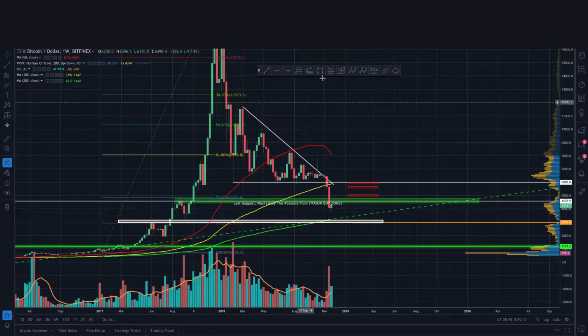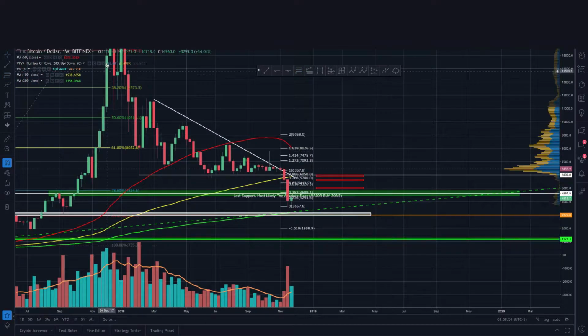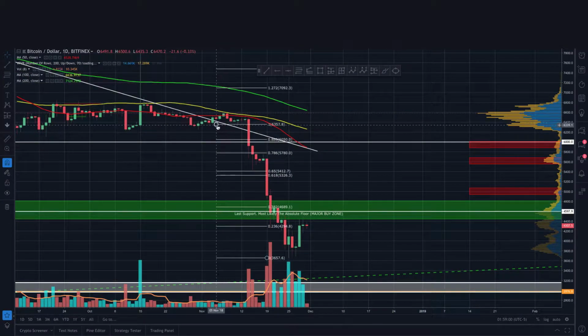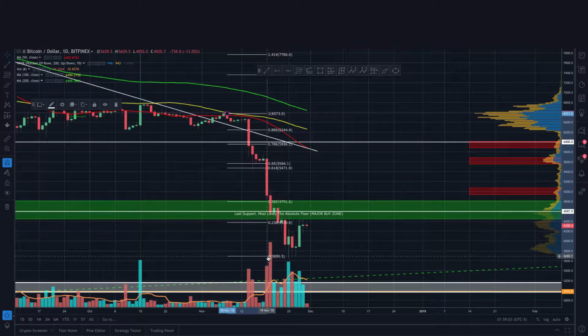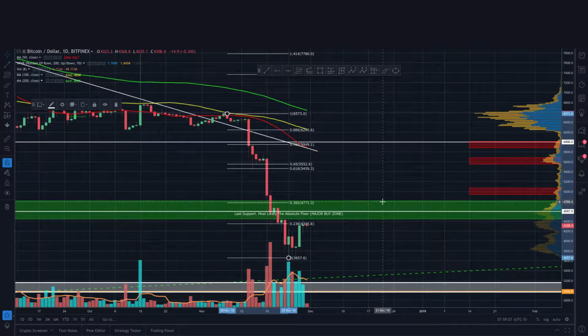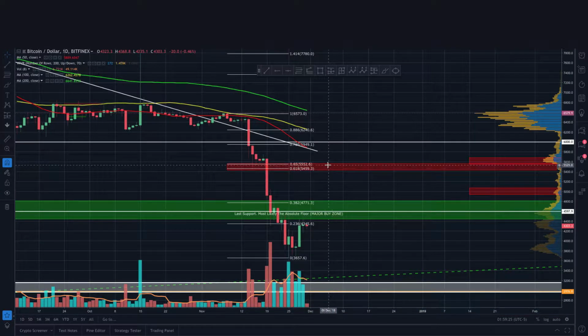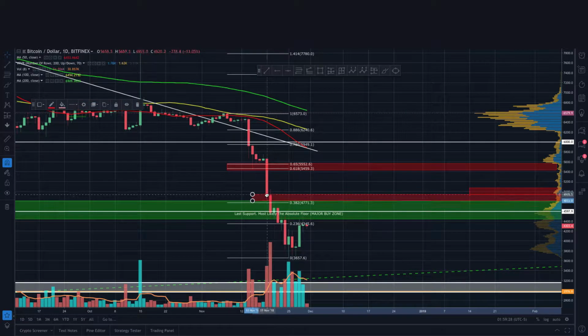Let me get this out of here. The other thing that you could do is take the Fibonacci from the top to the bottom and go in just a little bit, right? If you do that, boom, boom. These are some levels to look at. Right now we're hesitant on the 236. The next level is the 382 at 4,771. And then the final level is the 61.8. So I will be shorting 100%. I will be shorting right here at this level, and I might aim for a short right here as well.